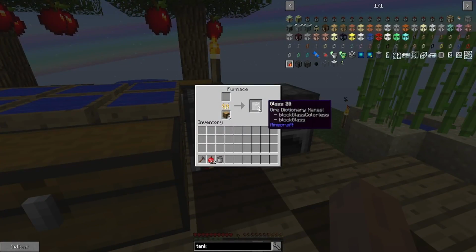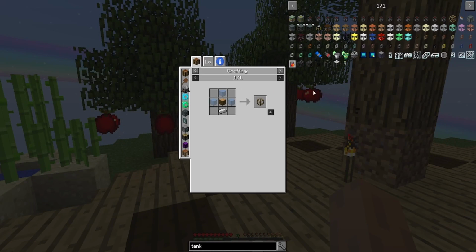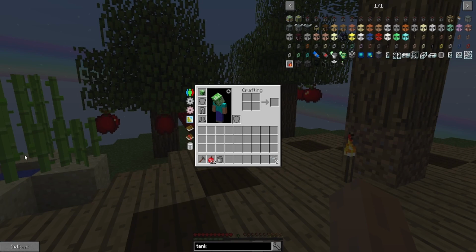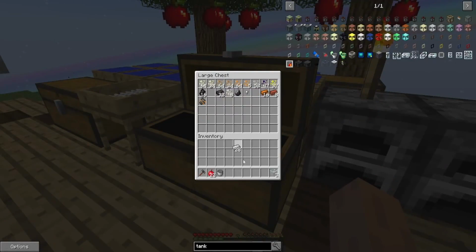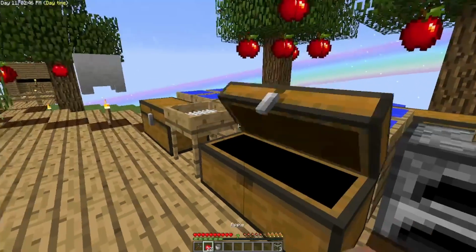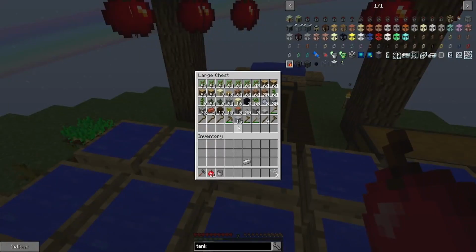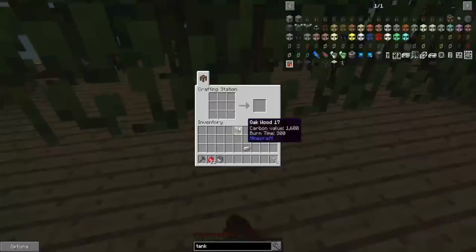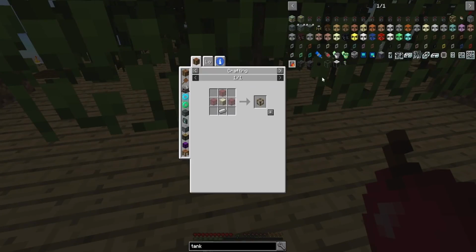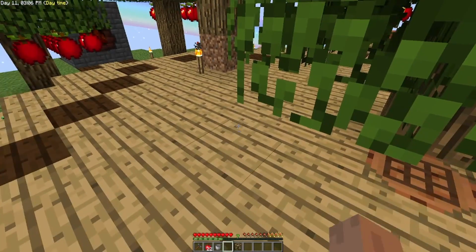One more piece of glass, and ta-da! Okay, so 3 pieces of glass. I believe this one should be easy. Yeah, okay. 1 piece of that, and 1 wood. Okay, so that should be enough. Let's go on the crafting table. Click on here, click the plus sign, built, done.